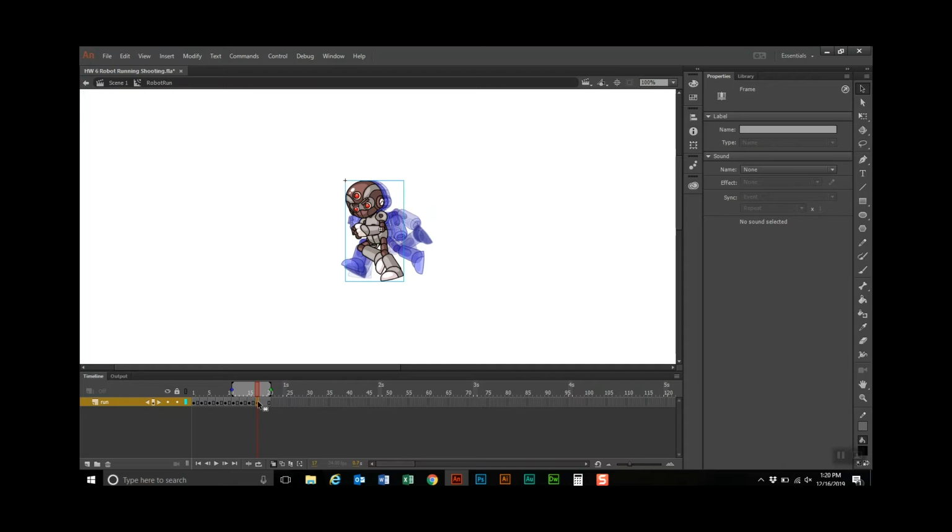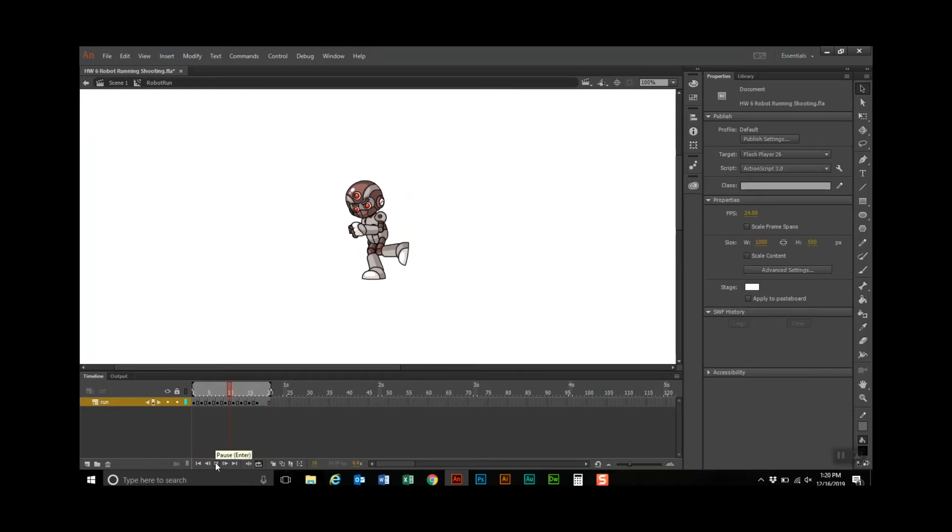So by using that onion skin technique, we're able to check the alignment. Now I'm going to turn off the onion skin, turn looping back on, and have him run again. Alright, that's much better.